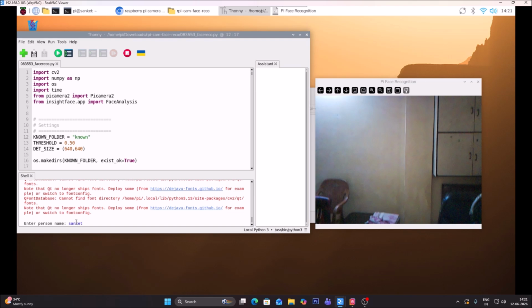Mine is Sanket Prabhu. Now we need to capture the face. It captures 10 images, so we have to move in different angles in front of the Raspberry Pi camera module. Once you mention the username, hit enter and it will start a timer. So I will hit enter and it will start the timer.